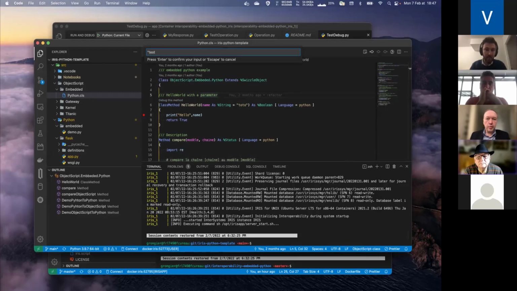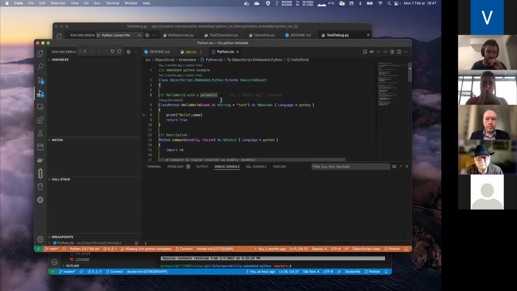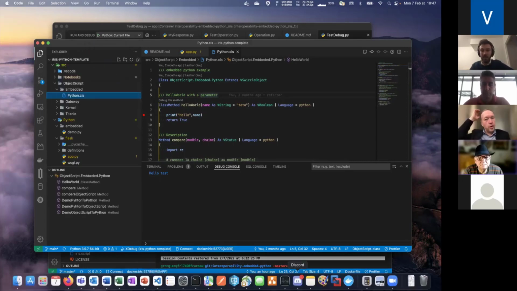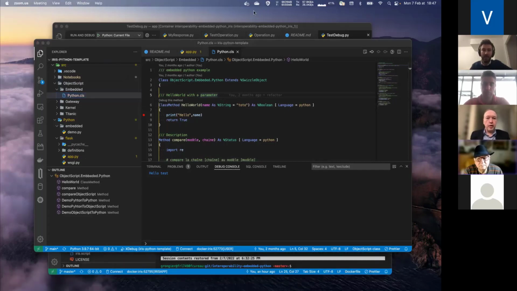You can enter, for example. Okay. No, it doesn't seem to work very well. I don't know. I haven't tried. We should ask Raj and Bob. Maybe they know about that. I haven't tried this yet, but it's a good question. Nevertheless, you are very welcome to debug it in pure Python files using embedded Python.